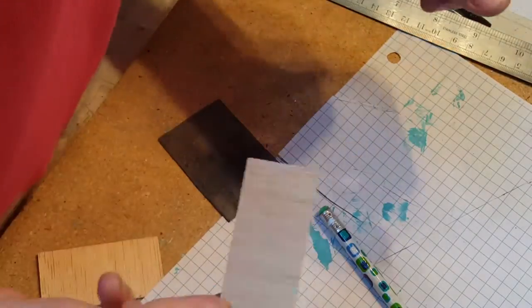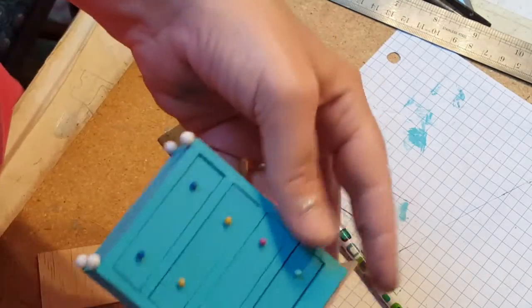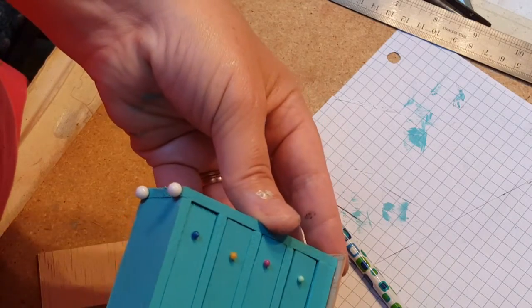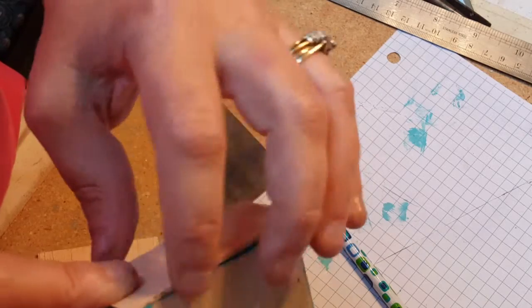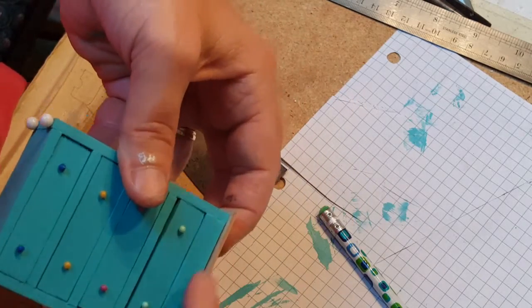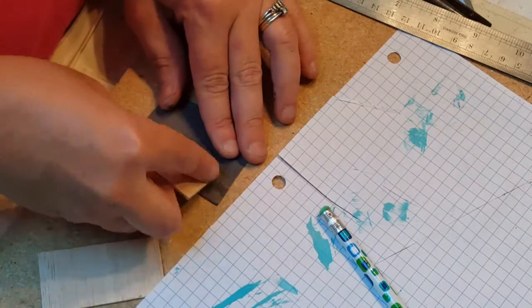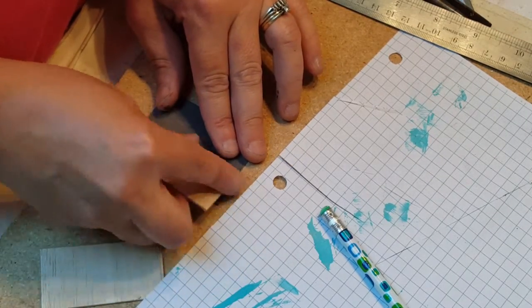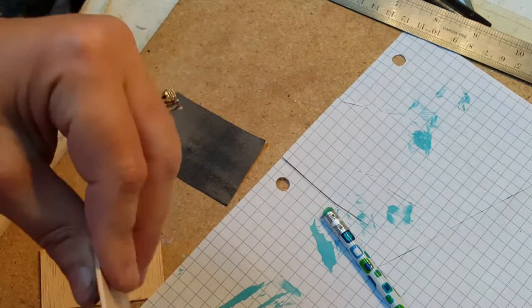Okay, so if you're going to make the top piece, I went ahead and put that on the template just in case you want to do it. When you install it, you're going to have it overhang just a little bit on each side except the back. The back will be even. And then you want to bevel that edge with a piece of sandpaper. And I'm just using balsa wood.